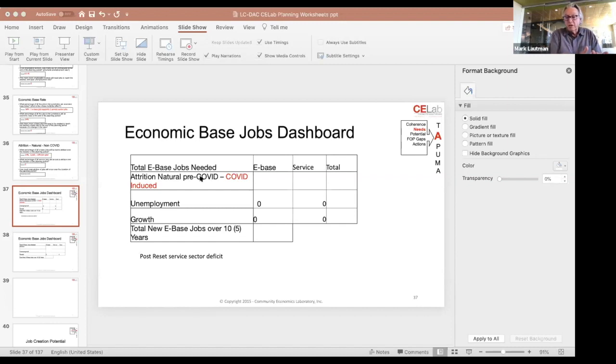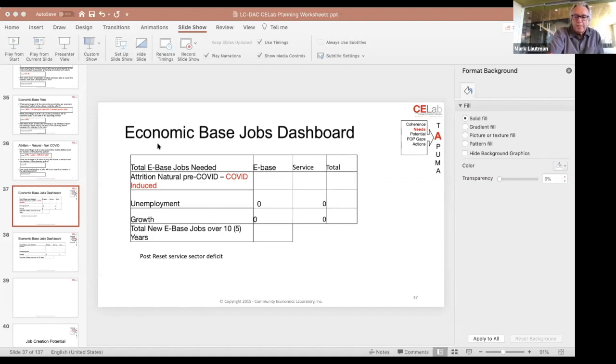Not only is the attrition on economic base jobs going up, but it doesn't bring you as many service sector jobs as it used to. So it's important to keep an eye on all these numbers. Once the model's set up and you've got some numbers in it, you can change the numbers and see how much, what if it's not 34%, what if it's 28% or 22%, or what if it's really 43%? And you can see how it changes your overall numbers or any other numbers that are based on it. So it's pretty interesting once you get all this stuff loaded.